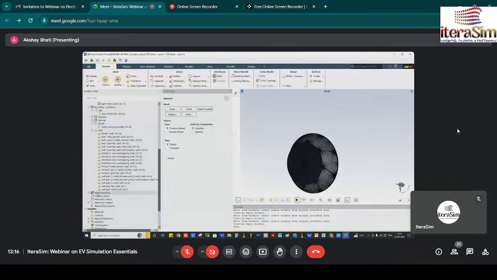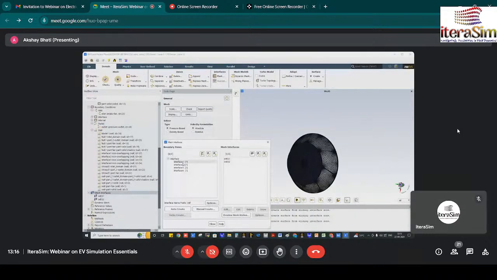And in another window, because I have given interfaces, there are 4 interfaces. So actually if you want to delete them and want to create them automatically, first you delete.